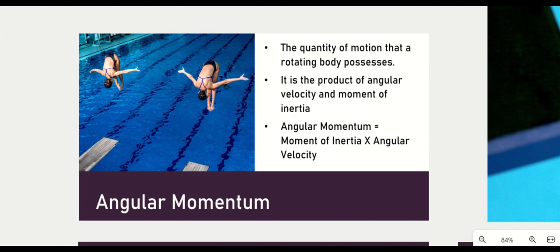The two high board divers that have set off there will have applied something called a turning force, called a torque. It's just a force that starts them spinning. So a torque is a turning force. A dancer that spins or a gymnast that does a somersault, if they're rotating, they have to have applied a turning force, a torque. How much torque they apply dictates their overall angular momentum. The greater the turning force applied, the greater their angular momentum will be.